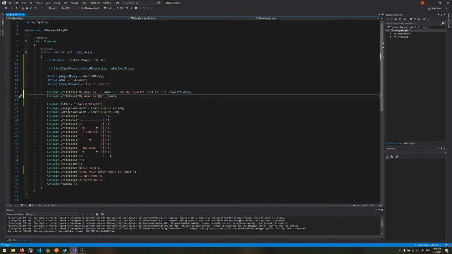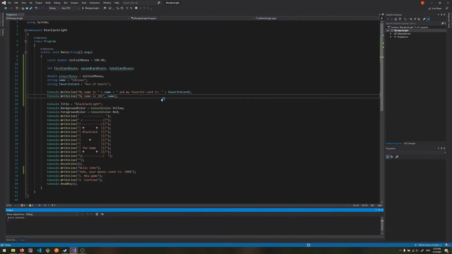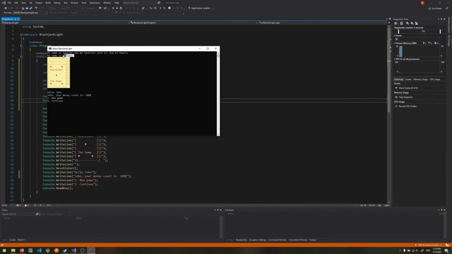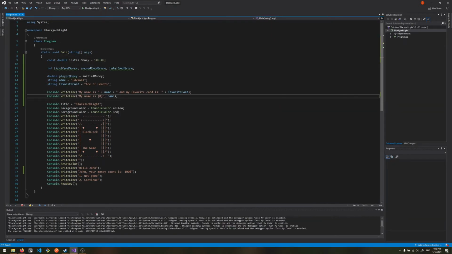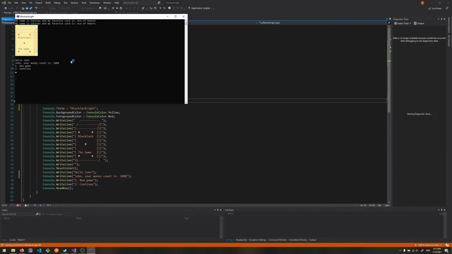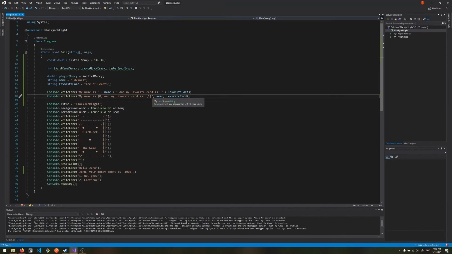So if we press F5, you can see that the first element was displayed. And we can also do the same with this part. It looks a bit cleaner, I could say that for sure. Each time you add something, you just need to increase an index, basically. Now we can see it's the same text, just in a different format.